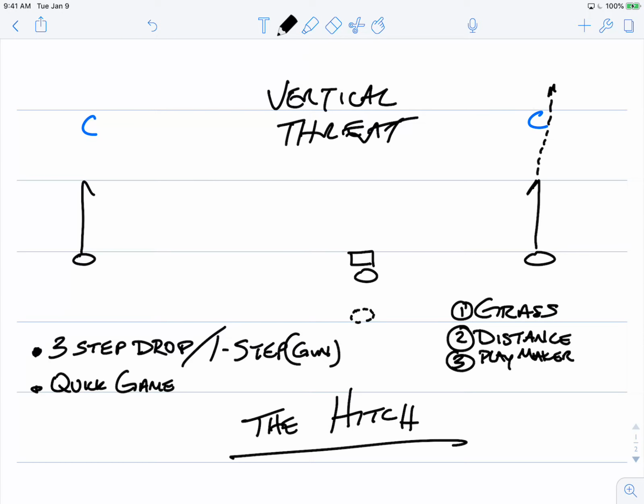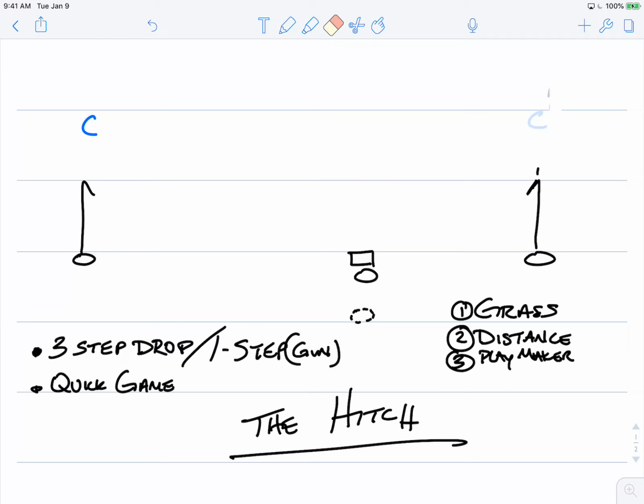And so when we have established that vertical threat, it gives us the ability to take lots and lots of easy throws underneath. So when we have that vertical threat, that corner bails out sooner, and when he bails out sooner, notice what he does. He vacates the open grass, and he gives us these easy throws down here. Okay, so that's the number one thing, establishing vertical threat so we can make easy throws into space to an athlete so that he can go get the ball in his hands and then go be an athlete and score.